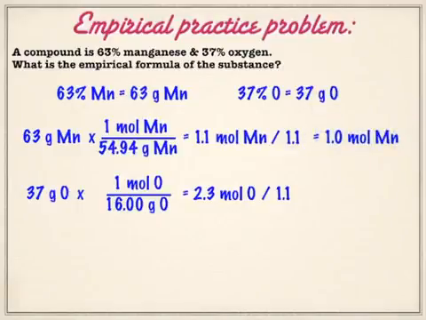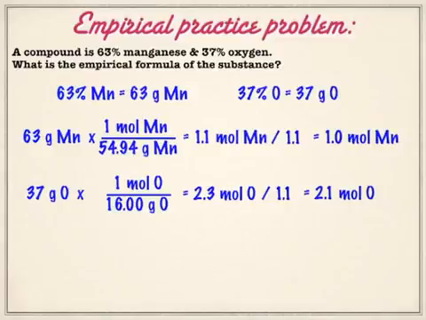Now, by the way, one of the common mistakes I also see is for somebody to take the 1.1 and the 2.3 and then add them together. Because based on muscle memory, when they determined molar mass, that's exactly what they did. They added up the grams to get the total amount of grams. But adding up the moles will do nothing for you. It's totally the wrong thing to do, so avoid that temptation.